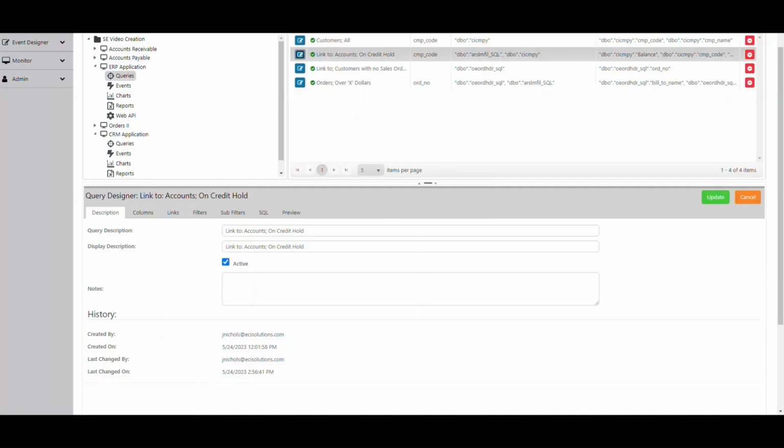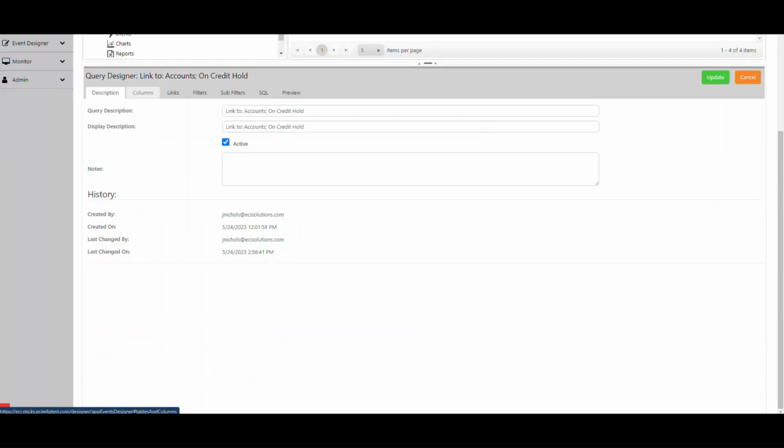It is dependent on a preceding query, the Link From query, to set some information that the Link To query is going to utilize. Remember, we like to preface our Link To query descriptions with the words Link To. It's a visual reminder to choose a preceding query first and then the Link To query.